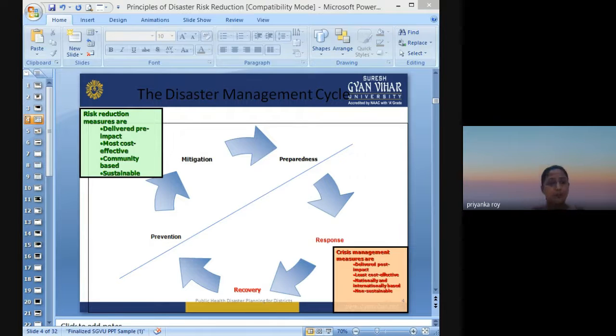So, in the disaster management cycle, we see prevention, mitigation, and preparedness. If we are prepared beforehand, the losses will be very less. It is always advisable, or wise, to prepare for the disaster beforehand. Post-disaster reaction will lead to more losses, more victims, and non-sustainable developmental activities going on in the post-disaster SAR operations.